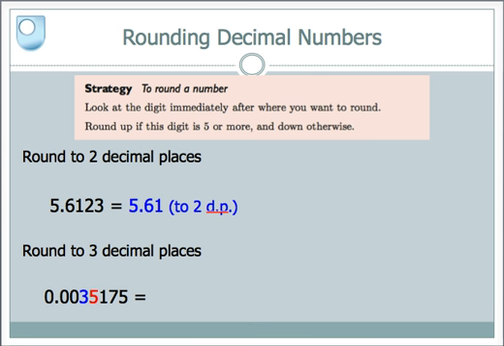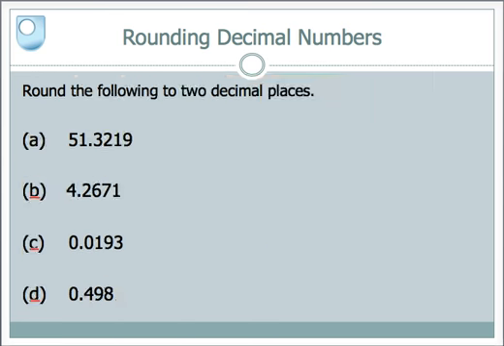The next number we want to round to 3 decimal places. Here we count from the decimal point 1, 2, 3, and we see the blue number, number 3, is the third decimal place. We move on to the fourth one to make the decision as to whether we should round up or round down. Here it's a 5, so therefore we'll round up. And we get our answer of 0.004, and again we put in brackets 3 decimal places to show the reader that we have rounded our number up. Let's have a look at some more examples.